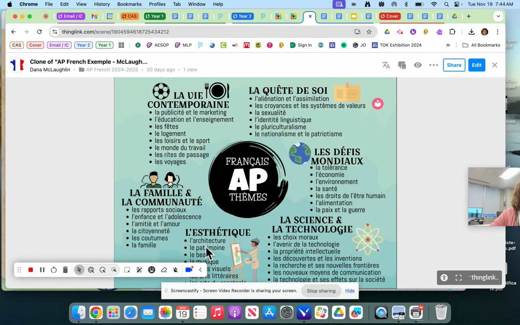Lean on each other for how ThingLink works. It does take a minute to figure out how it works, but it's not too difficult. And hopefully it helps you stay organized in the end.